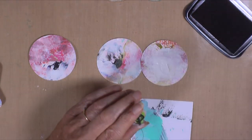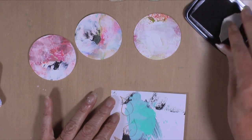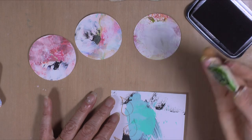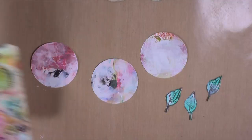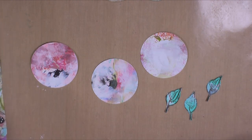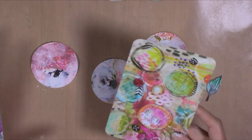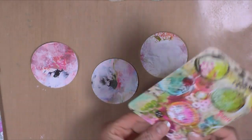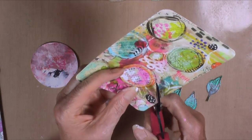I'm using Timber Brown Stays On, and I'm just going to stamp out 3 little leaves. Okay, and then I'm going to cut these out. I know, fussy cutting. Okay, so I've got my little leaves cut out, and now I'm going to take my art pop card and find a couple of them that I really like, and cut those out. I really like this one, so I'm going to cut it out.